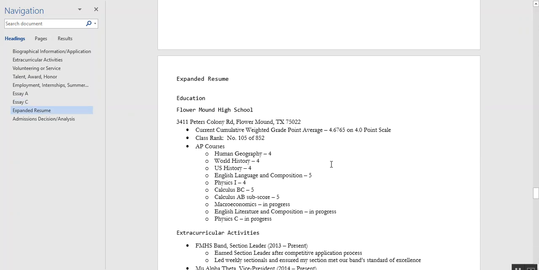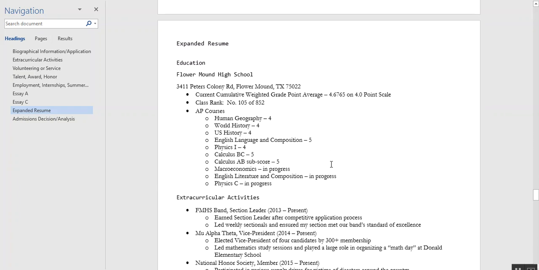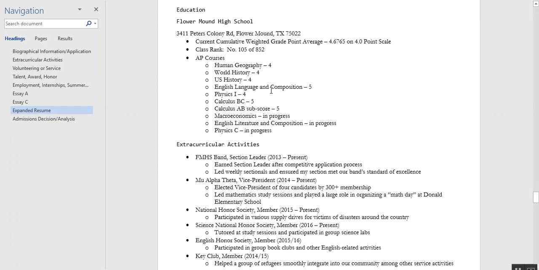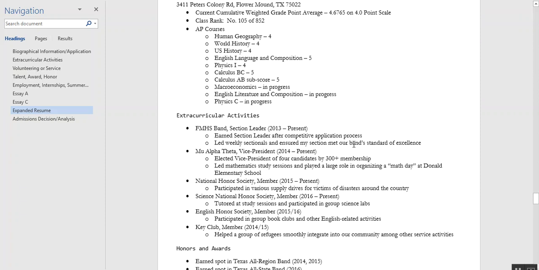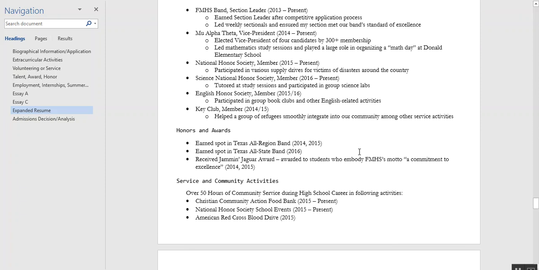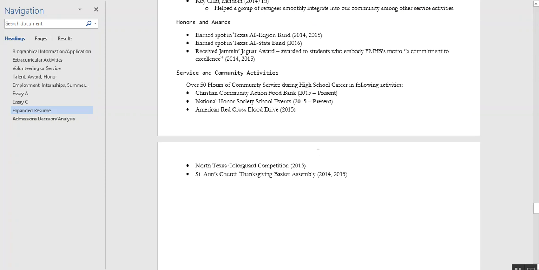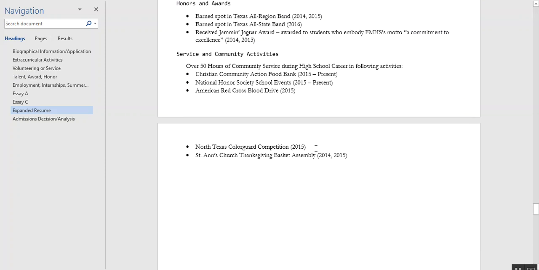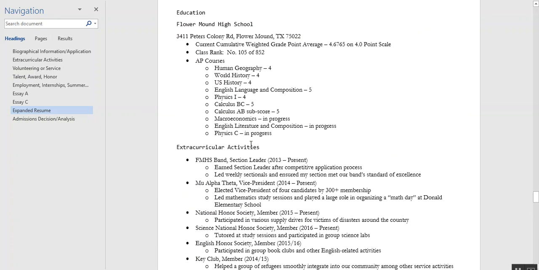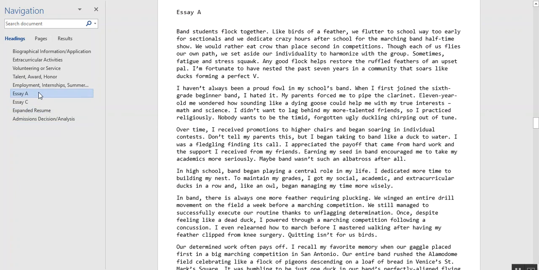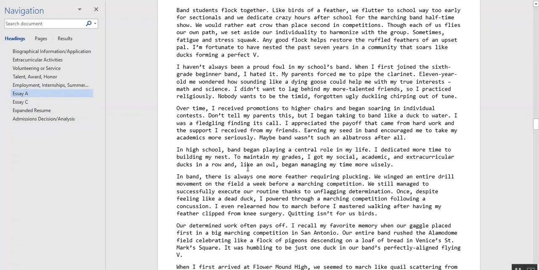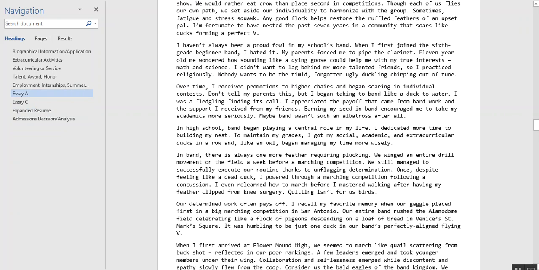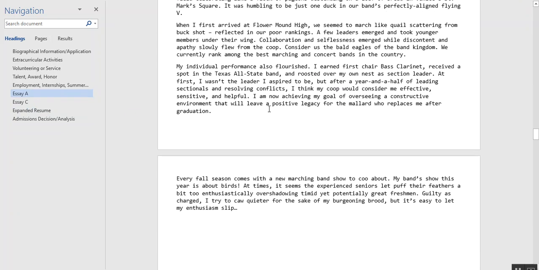So let's glance through the resume here, see if there's anything that we missed. Looks like, again, he's reasserting that he's taken a lot of strong coursework. We have band, reinforcing some of the community service. So again, this application is really being carried through with the essays. Reviewers will never go back and reread an entire application, but whenever they encounter essays that are pretty unorthodox and quite creative, they might go back and connect some more of the dots and skim through to see if there's anything else.